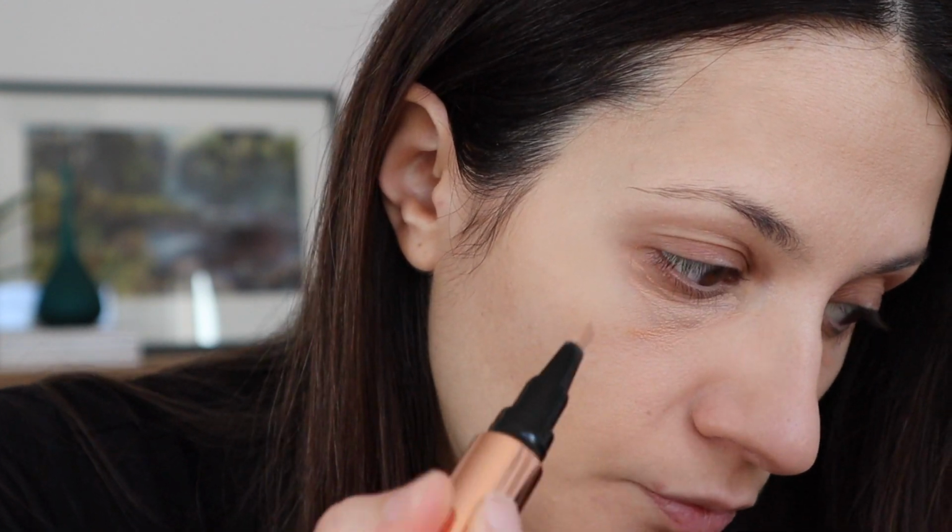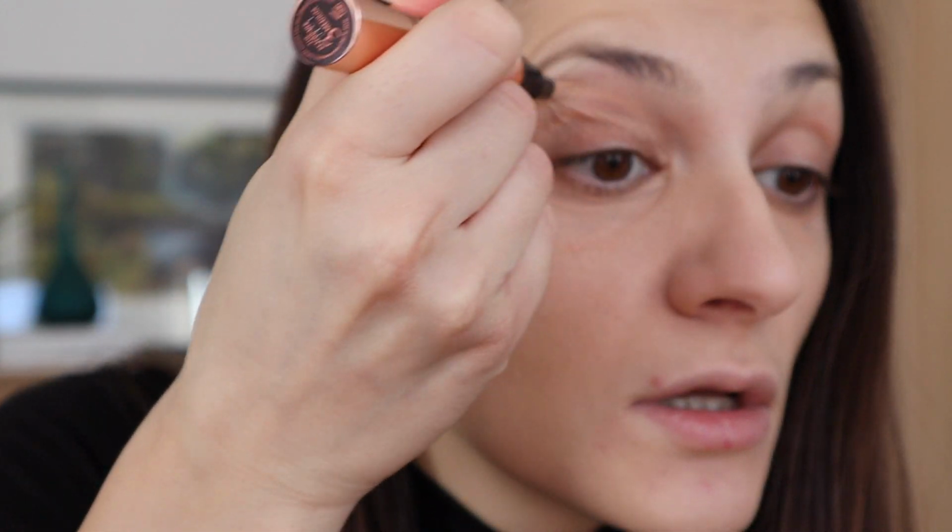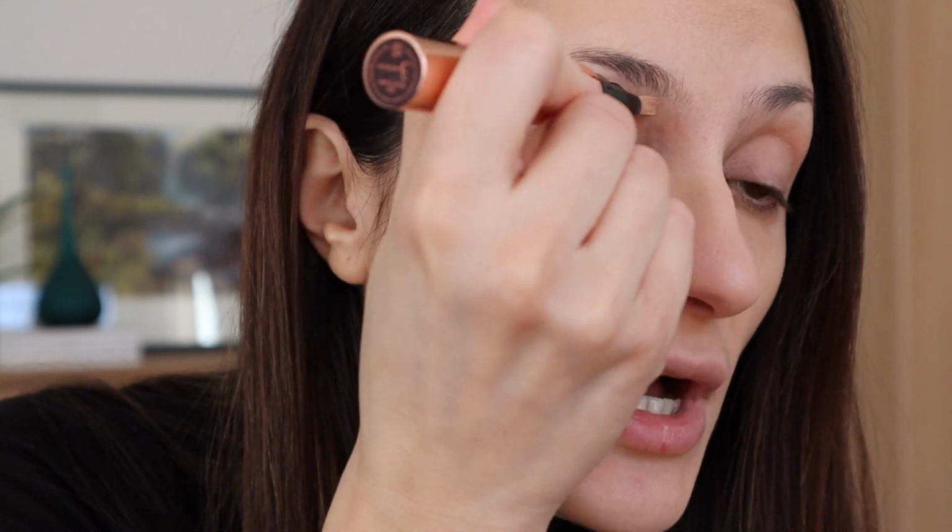As you can see, it's not that light, it's not that different than the color of my face, as I don't really want that white spot under my eyes.